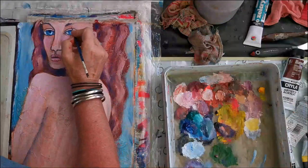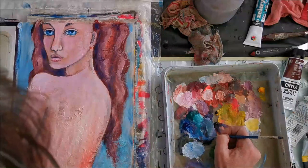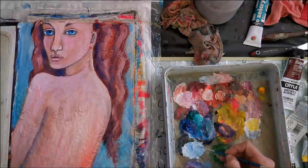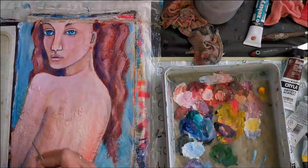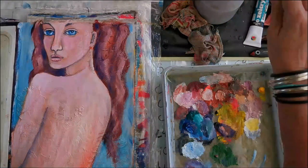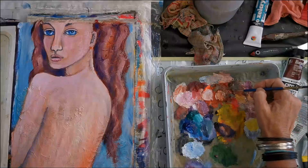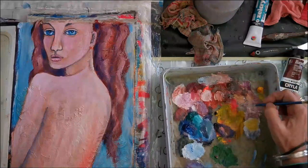I just want to go back into the irises, and I'm going to put the highlight in there for the light. I'm going to darken a little bit in the ear. Oh, you see, my paint's already dry.